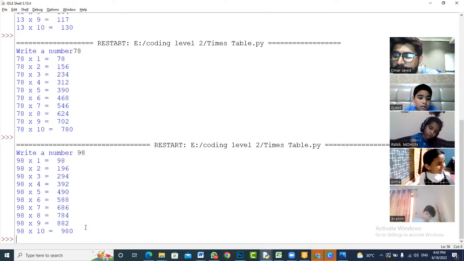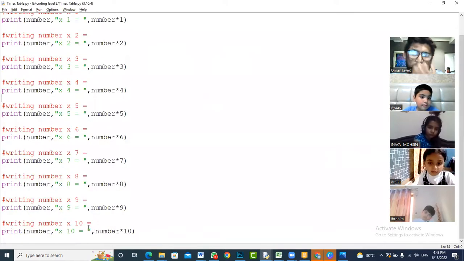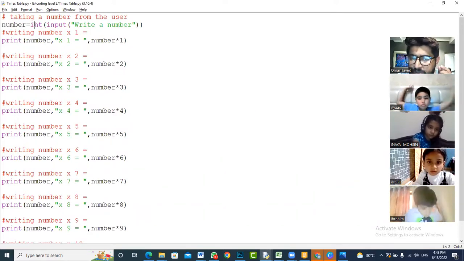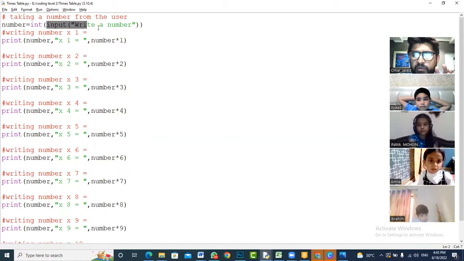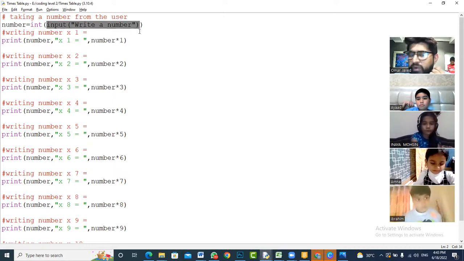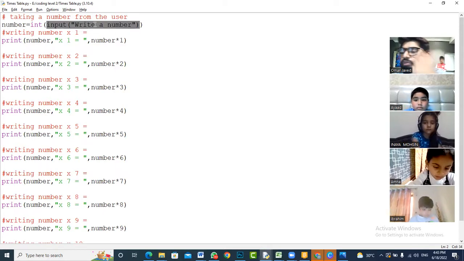I will explain once again how the steps are going so you get to know that. What we are doing here is that I have taken a number. I told my computer that this number is an integer. So I wrote int for that, put brackets around it. And in the int value, I put input a number here. Or I can just predefine a number for which I want to calculate, but this will help me take a number from the user.